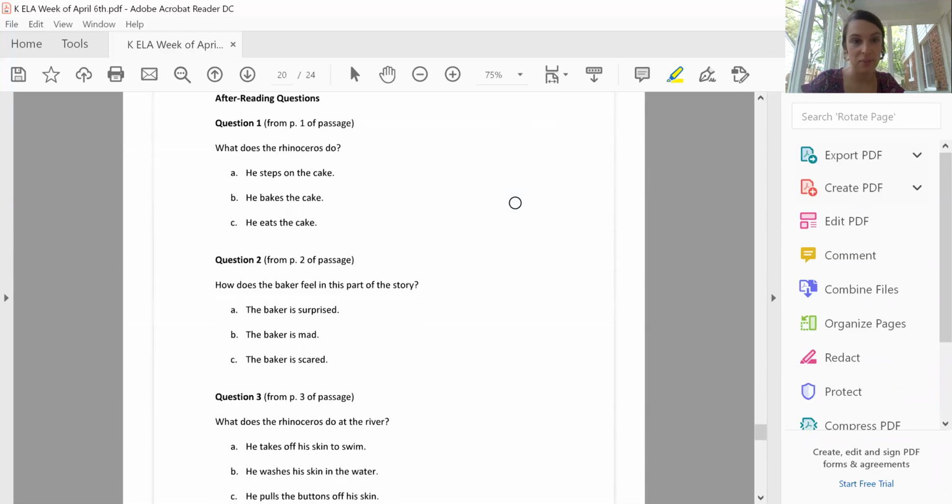All right, so if we look back at that picture, rhinoceros, see they kind of got some bumps on them. Not super smooth, got some folds, some wrinkles. So when we think back to the story, how the rhinoceros got his skin, do we think that's a fiction story? Is that make-believe? Or was it true? Something in real life? Yeah, we call that fiction. Rhinoceros can't really take off his clothes and put crumbs inside of the rhinoceros skin. So that would be a fiction story.